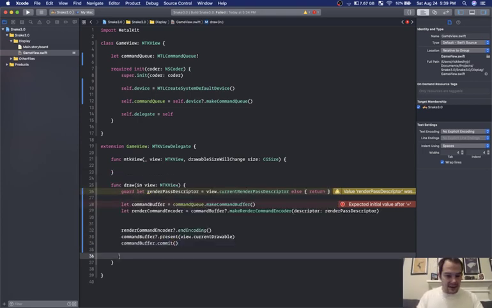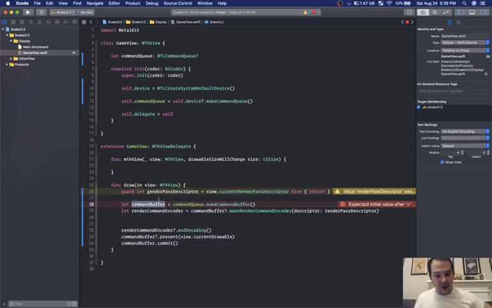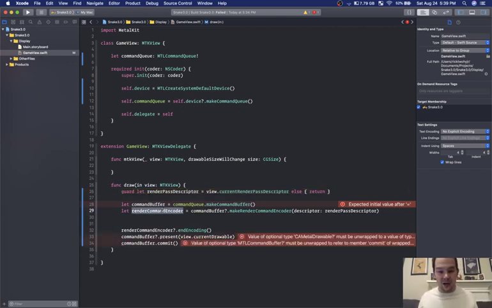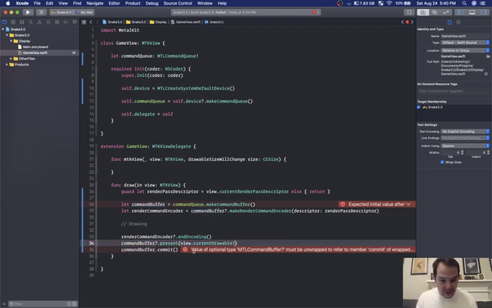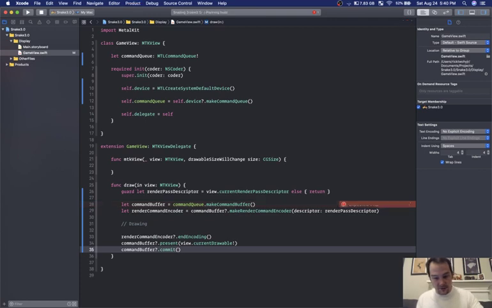So what I've done here is I've generated a command buffer using the command queue that we instantiated. The command buffer can be loaded up with as many render command encoders as it can. We can also do compute encoders and blit encoders, but for the time being, we're only doing render command encoders. Then we're ending the encoding. So right here is where we're going to be doing all of our drawing. And once we're done drawing and putting everything on the screen, we can end the encoding, and then we can present whatever we want to the view. Looks like we probably need to add a question mark after the command buffer.